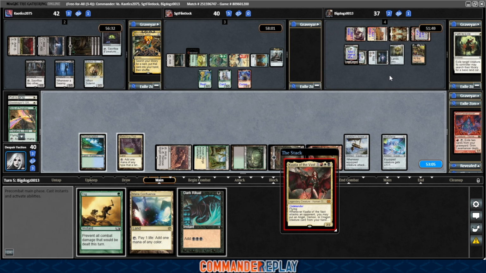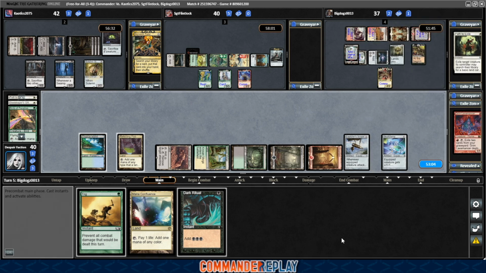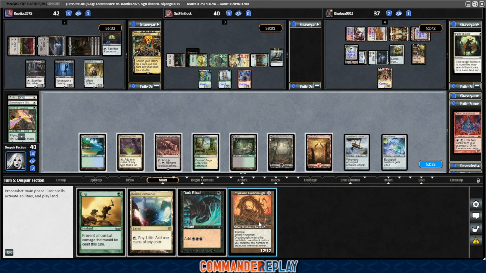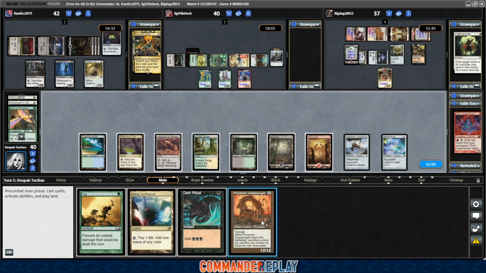Yep, recast Kaalia, which tells me they probably don't have anything in hand that they can hardcast. And they're probably hoping to get there next turn with the Arena. With our creature going down, we may not want to run our commander into this Priest of the Forgotten Gods. Ha! There's a Phyrexian Dreadnought. That's one that I'd prefer to see later in the game. That's not the most helpful right now.